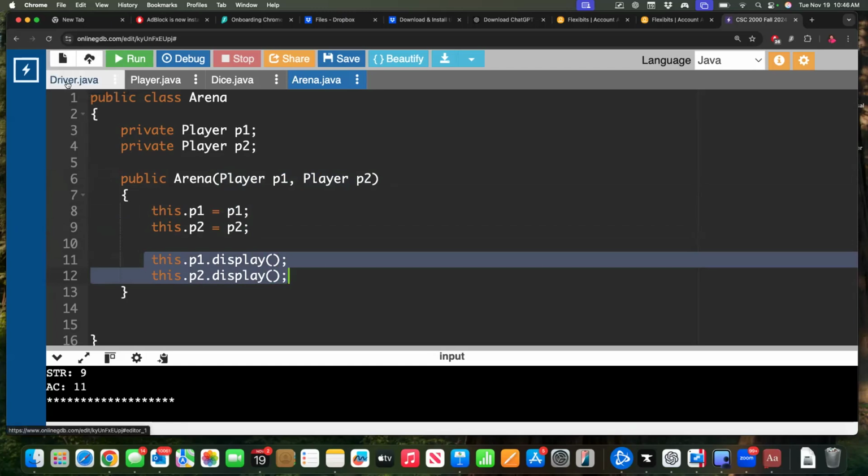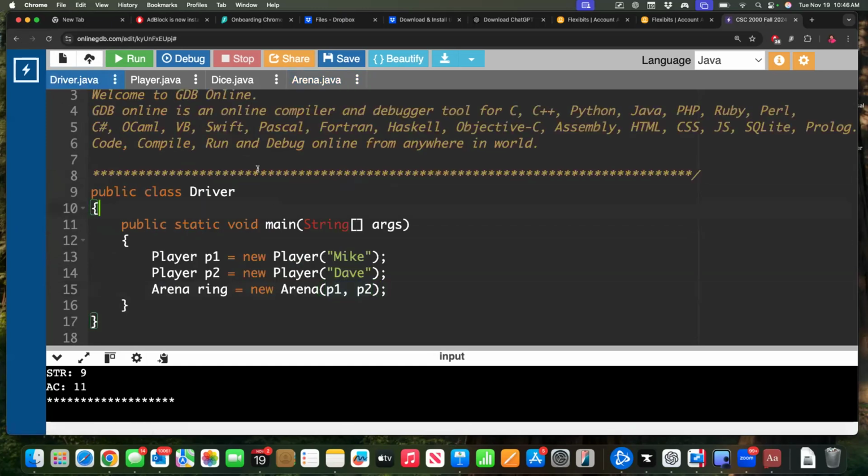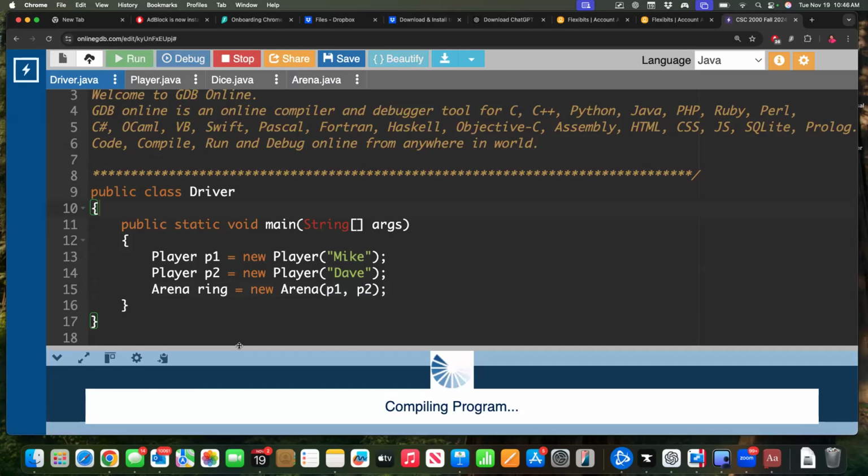We'll probably take those couple lines out pretty soon, because realistically, what would probably happen is when we tell them to fight, it'll show the condition of the combatants initially. And then we'll go back and forth until somebody dies, maybe each time showing the current condition, getting hit, that kind of stuff. All right, so let's go out here. We'll run this.